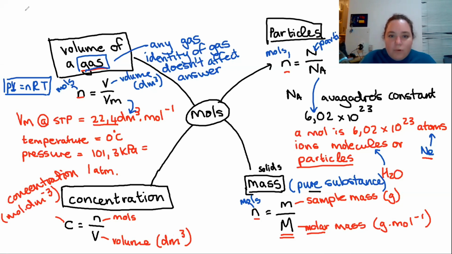Ma'am, can we use the volume ratio instead of the mole ratio in an equation to solve stoichiometric calculations? If it's volume to volume to volume, then you may. Otherwise, I'd recommend that you go through moles first. I personally have never been a fan of mass to mass or volume to volume. I tend to view it as I do this diagram, where everything that I ever work out goes through moles. So if I get the volume of a gas and I need to work out what the mass is, I use the volume, work out the moles. You go from moles directly to particles.